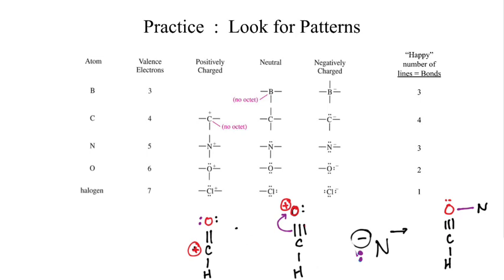How else do we know? I think I heard someone say it. No? How else do we know it's positive? You mean that chart where we said you should memorize the common bonding patterns, because if we had those common bonding patterns, we could nail this down. If we take a look at a carbon with 3 bonds, what's its charge? Positive. This carbon has 3 bonds. Why is it negative? It also has a lone pair, so we have to be wary of those lone pairs. So if we had the bonding patterns memorized, we also have the answer. That's at least 3 different ways that we could determine what the charge was on that atom.